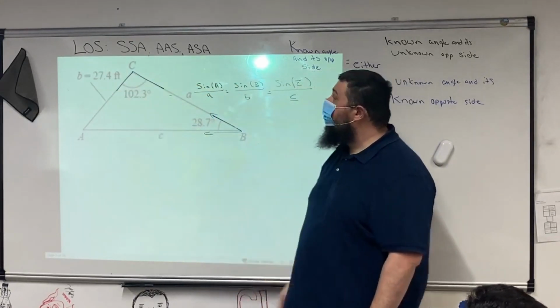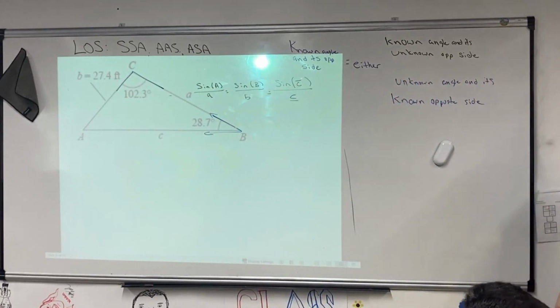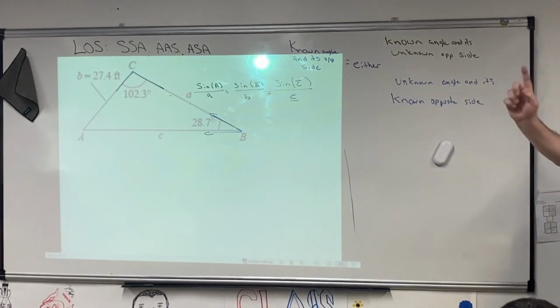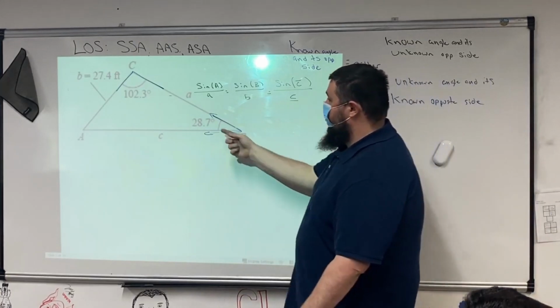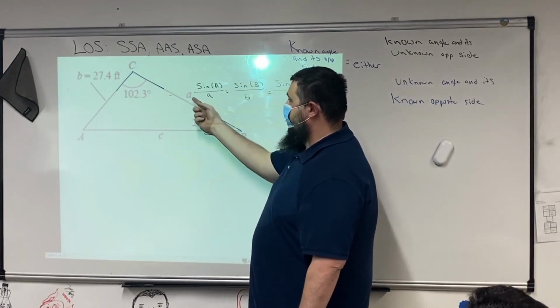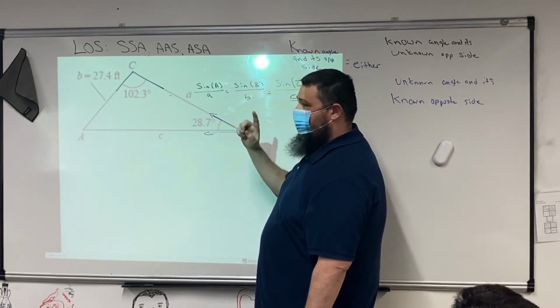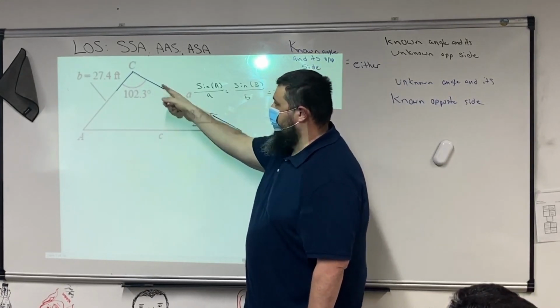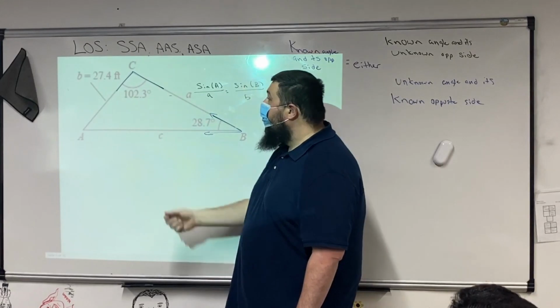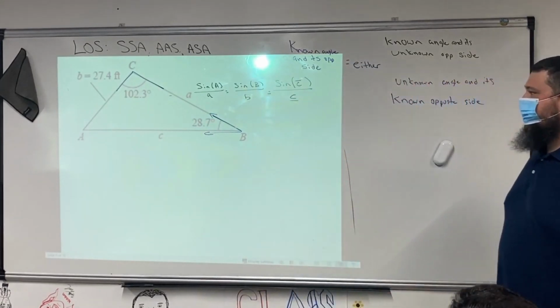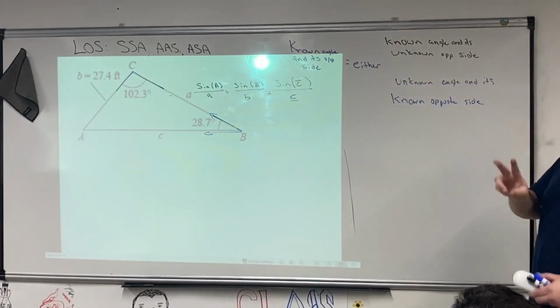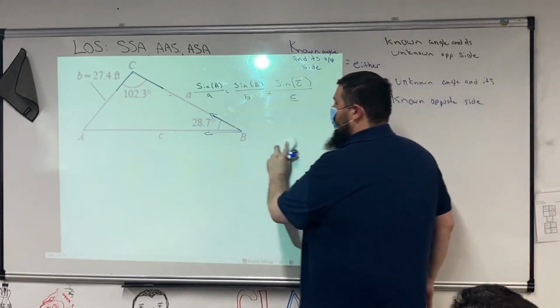So this is not the angle you want to start with to figure out which one of these you want to do. You either want to start with this angle and see if you have a side, which you don't, right? Your pattern's always going to be check angle, side, angle, side, angle, side. And you always have to have some bit of information within two moves. So let me show you what I mean.